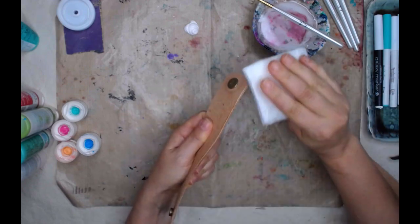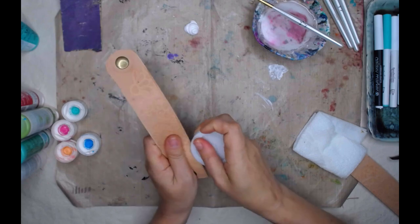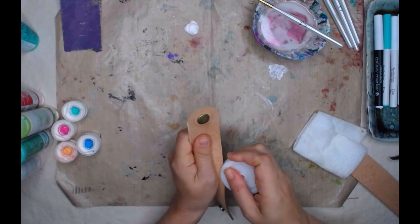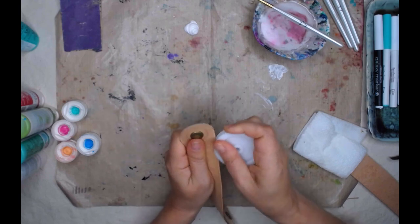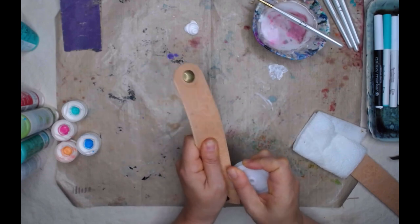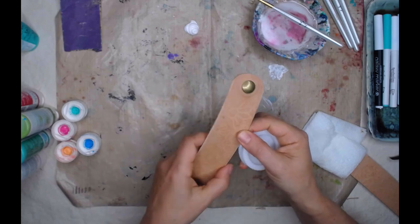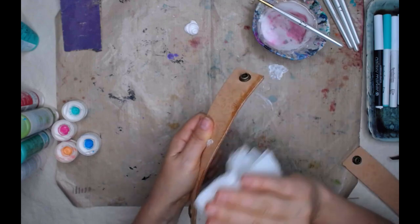So now I'm going to take a damp paper towel. I'm just going to wet that edge just a little bit, and I'm going to take my edge slicker and burnish that edge. So I'm applying pressure here and just rubbing it back and forth. If you take a look at a leather belt, a lot of times the edges are finished like this. I suppose so that it can slide through the loops easier. So what that does is it compresses the leather, but it also gives it that smoother feel to it. And you just keep doing that until you get the smoothness you want.